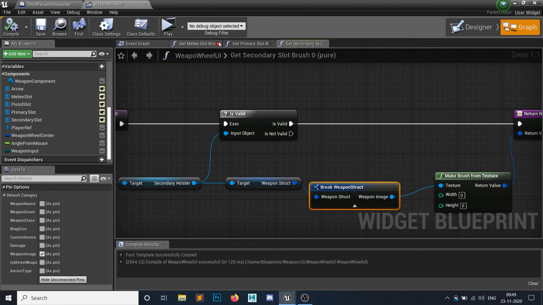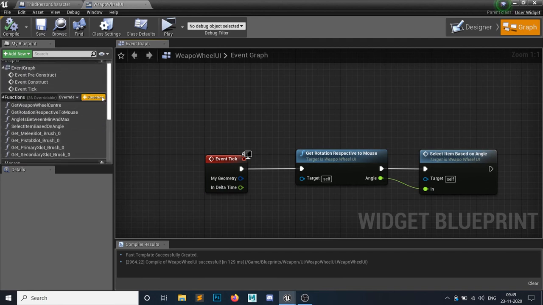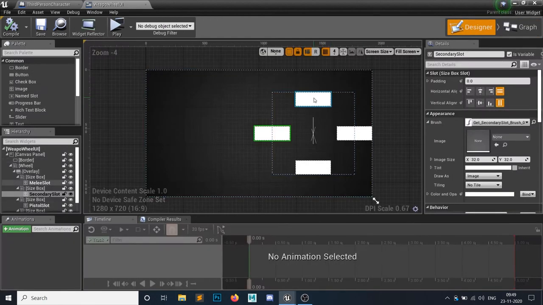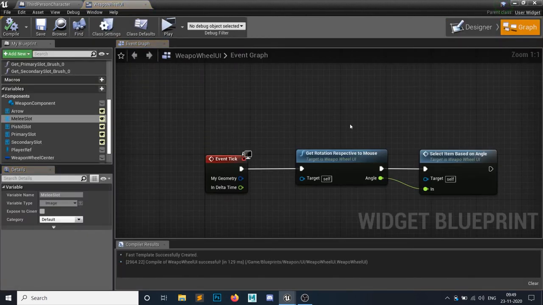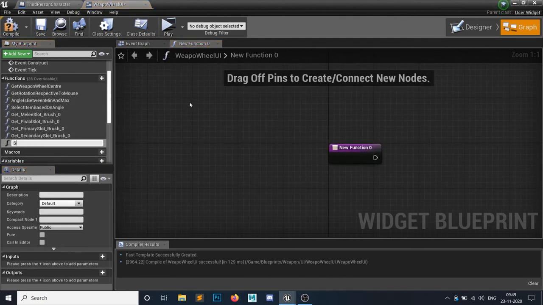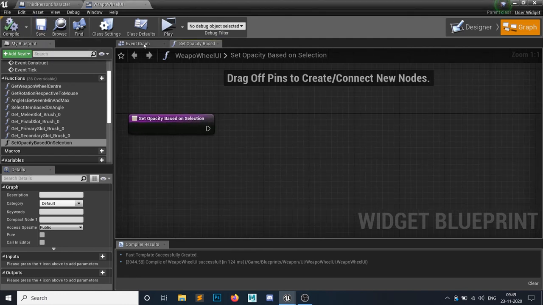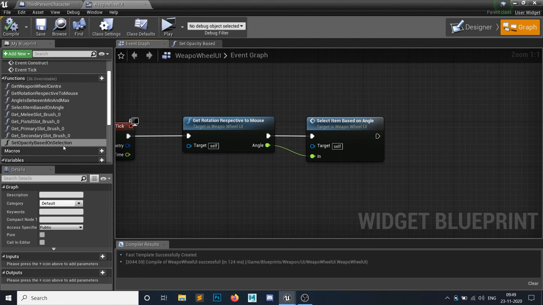We need that opacity. Let's add that opacity. So I will create a function so that it will show that we have selected this one, so this opacity should be something much better. So set opacity based on selection. Alright, and let's call it on every tick.